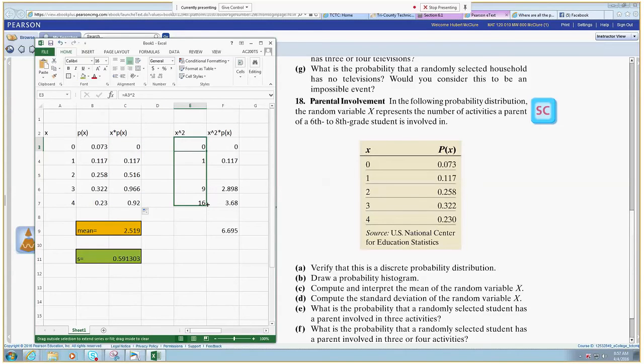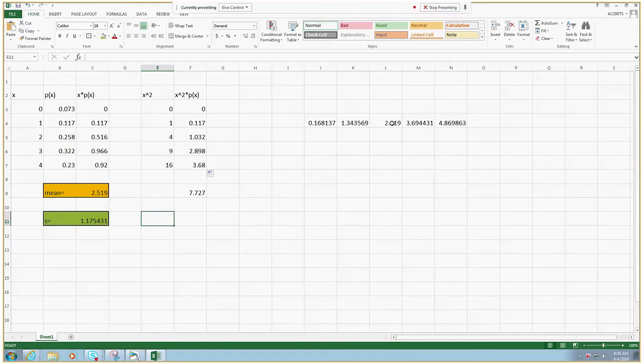Y'all check my numbers. If my numbers don't come out right, then that means I gotta go through and change something. What y'all get? Okay, so now take your handy dandy calculator. Here we go, 2.59.